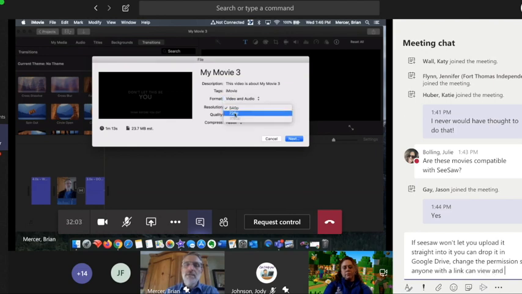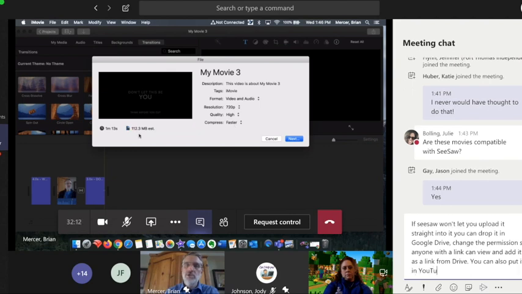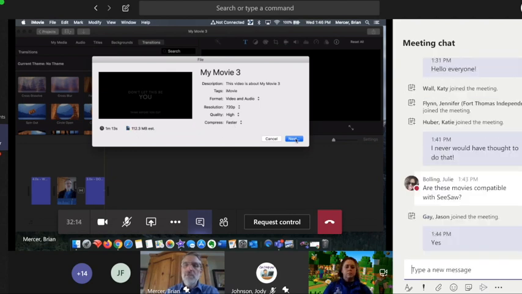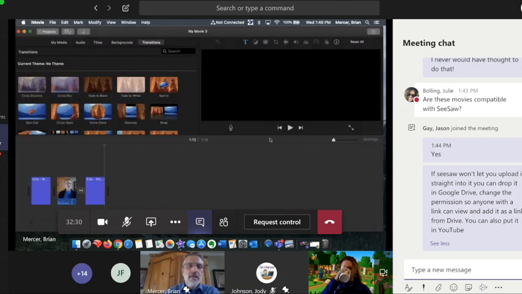We are going to make it a little higher, so the resolution, you can see it's impacted that. And we could go to an even higher one, which makes it even larger. And then from the next piece, you would select Next. At that point, it would start to render it, start making it an actual file that can be uploaded into Schoology. Again, I know it's been kind of a fast-paced PD. If you have any questions from any of us, please let us know.